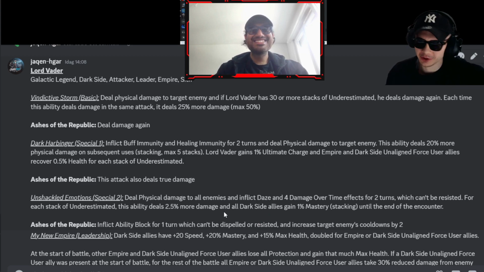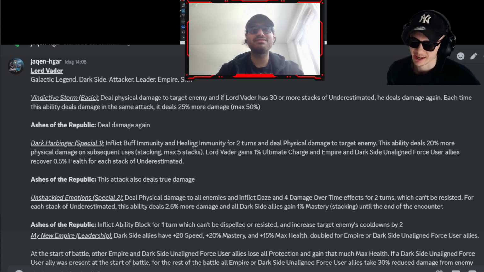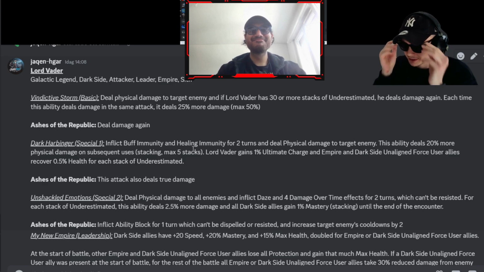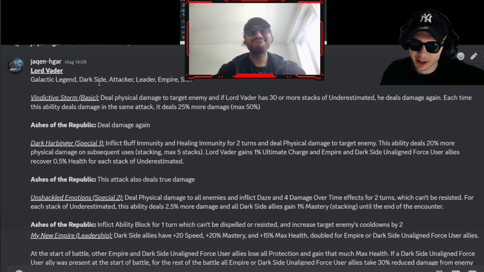Okay, guys, so we're just gonna jump straight into it. So as we can see, Lord Vader, Galactic Legend, Dark Side Attacker, Leader, Empire, and Sith. That's not another faction you should have, right? I think that's fair enough. Yeah, that's fair enough. I know people were speculating that he would be a Separatist Galactic Legend, but I think Empire works fine. Yeah, I mean, Separatist is maybe a little far-fetched. Yeah. At the end of Revenge of the Sith, he is basically in the new Empire, so Separatist, yeah, no. Exactly. I think the faction is good.